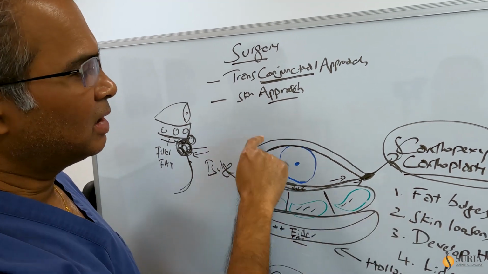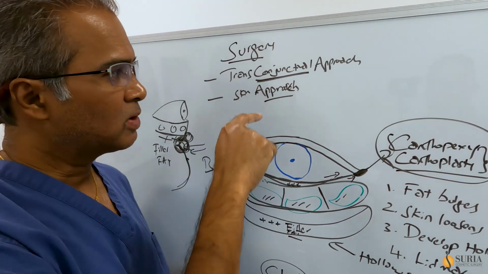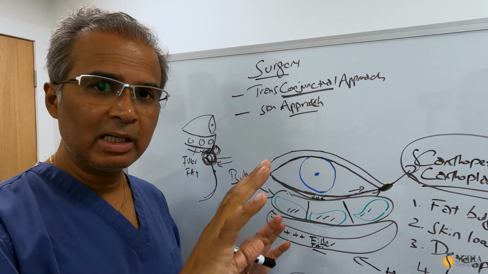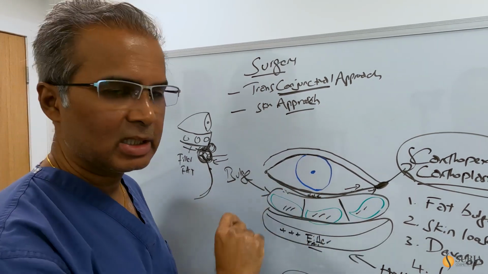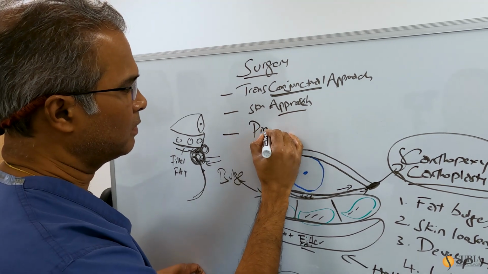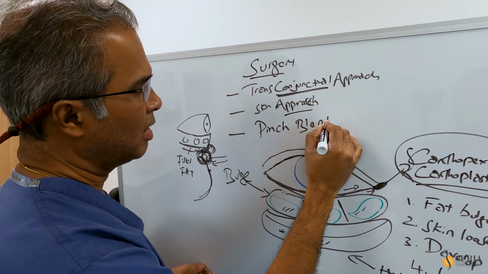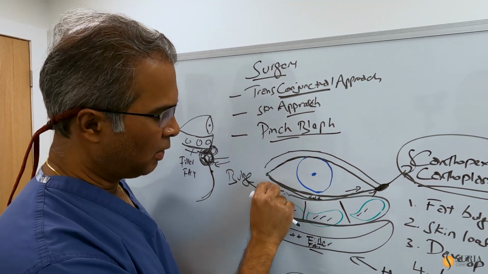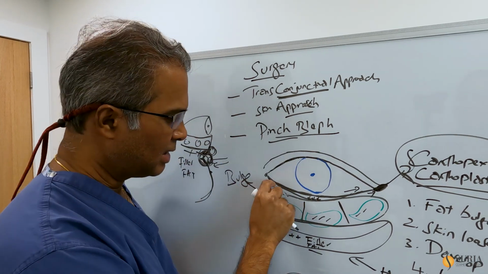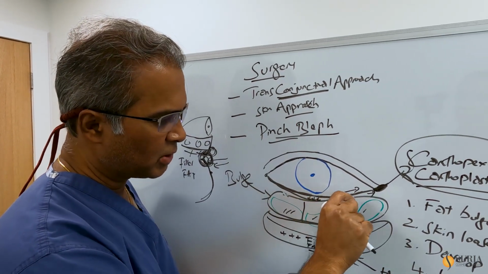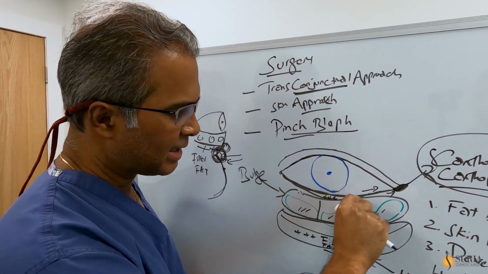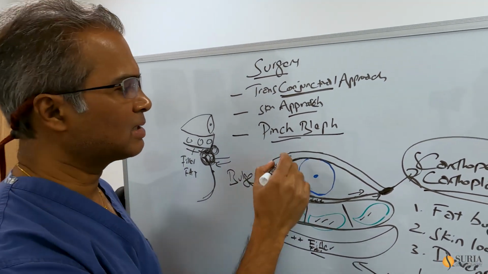The skin resection can only be done from the skin side. So in some cases, you can go from the transconjunctival approach, from the inside of the eye, to take the fat out and leave it alone, and then come on the outside and just pinch some skin and take it out. There's a concept called a pinch blepharoplasty, which is a very specific thing. All you're doing is pinching a little bit of skin with forceps or tools, and seeing how much skin can be removed without pulling the lid down or making it too tight or being too aggressive, and you resect that skin and stitch it up. That's called a pinch blepharoplasty, and it is a technique.